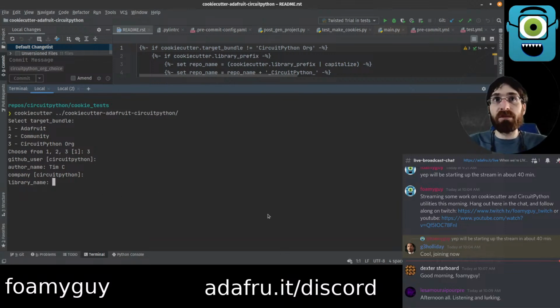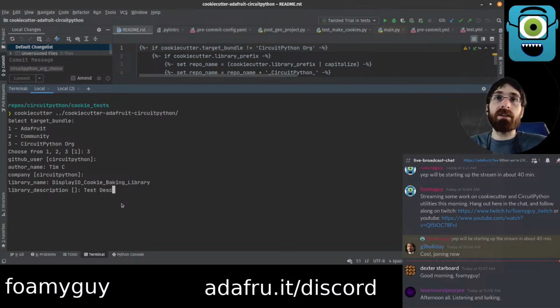Library name, so this would be where you put the name of the actual library that you're working on. So, you know, I do a lot of work on displayio, so I'll put displayio, cookie baking library, I don't know. Something with treats sounds pretty good. Of course, you know, this would be related to whatever your actual new library is. So if you're making a driver for a specific breakout or something like that, you would put that in the name. If you're making a displayio widget or something, you could put the name of the widget here.